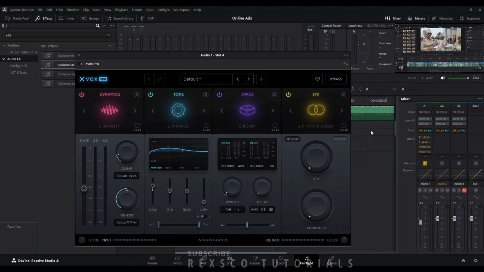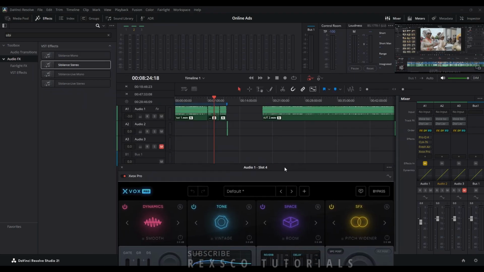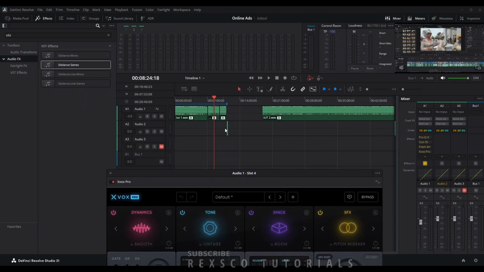Okay, let me explain. If you watch, you see that on my track 2, I have an audio, which is my end screen. This is a music I got from YouTube, a free instrumental from the YouTube music library. So I don't want anything to alter the sound. I don't want to alter it. So that's why I don't slap anything here.